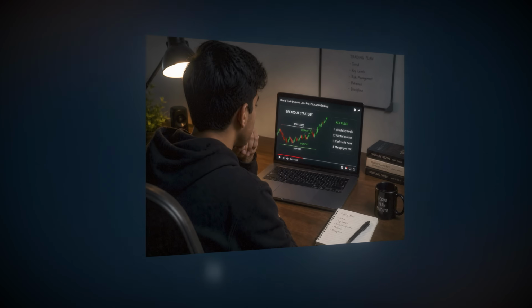And the longer this goes on, the harder it gets, because every losing trade chips away at your confidence just a little more each time. Every missed setup makes you doubt yourself a little more, until eventually you don't even trust what you're learning anymore. You watch a video and you think, is this even right? You see a setup and think, have I even got this correct? It's like the more you study, the less certain you feel.